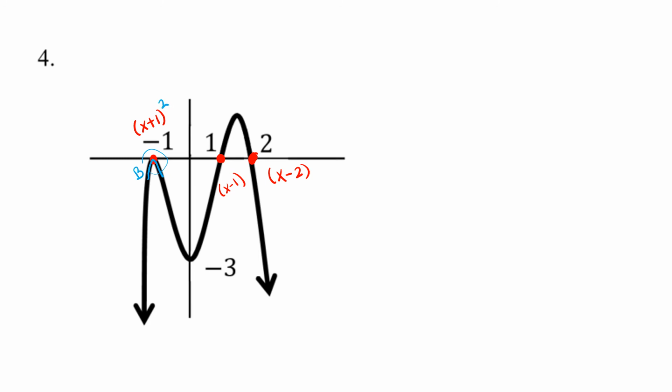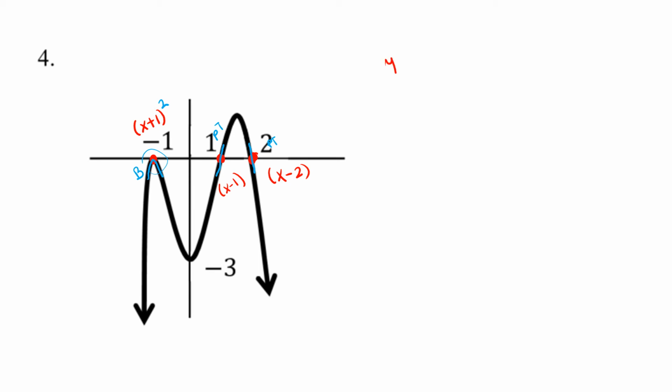Now at the positive 1, we're going from the bottom two quadrants, we pass through the x-axis into the top two quadrants, that's passing through. We're just going to keep it as an exponent of 1. And then for that last x-intercept at positive 2, from the top two quadrants, we pass through the x-axis to the bottom two quadrants. Again, that's a pass-through, odd exponent. We don't have to add anything there. And with that, we can start writing our equation.